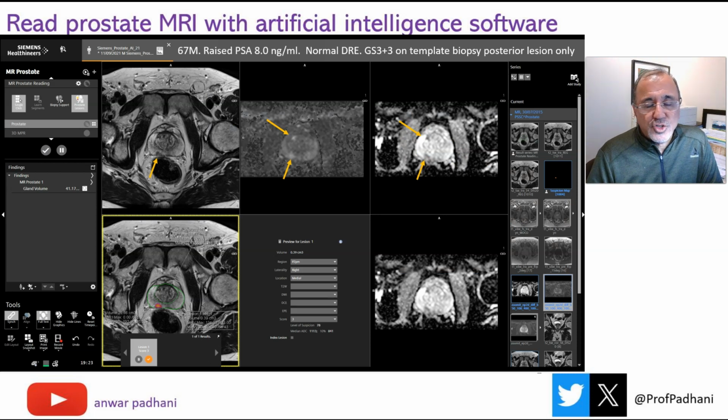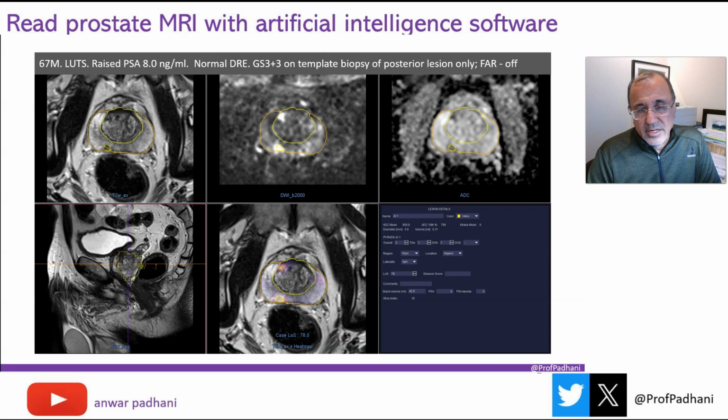So here we are, 2 lesions in the right peripheral zone and in the right anterior transition zone, and here they are on the diffusion weighted imaging, here they are on the ADC map, and the AI only spots this lesion but doesn't spot that lesion. Now, this turns out to be a 3+3 cancer, so GG1. That's in fact a false positive, believe it or not, and it doesn't highlight this lesion at all, which in fact turned out to be atypical ductal hyperplasia.